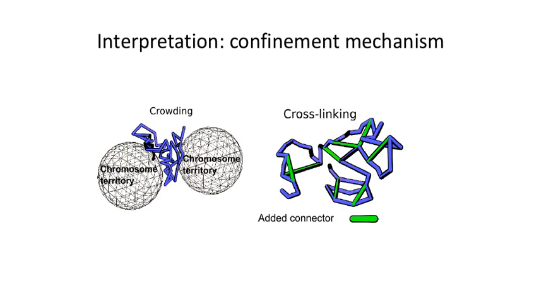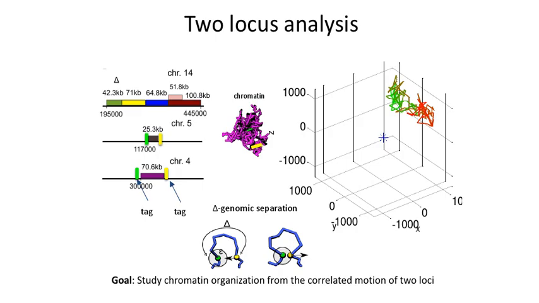So in the next slide, we discuss now what information can be recovered from monitoring two loci at the same time. So this is an example of chromosome 14 where two specific loci are tagged, and trajectories of these two loci can be generated. So although it is possible to apply the analysis of the 4 parameters to each locus separately, it is also interesting to look at these two loci together and specifically look at the distance between them and how it varies with time.